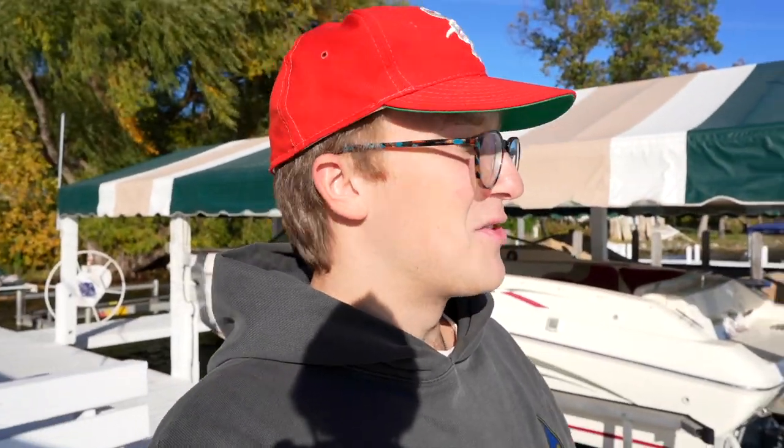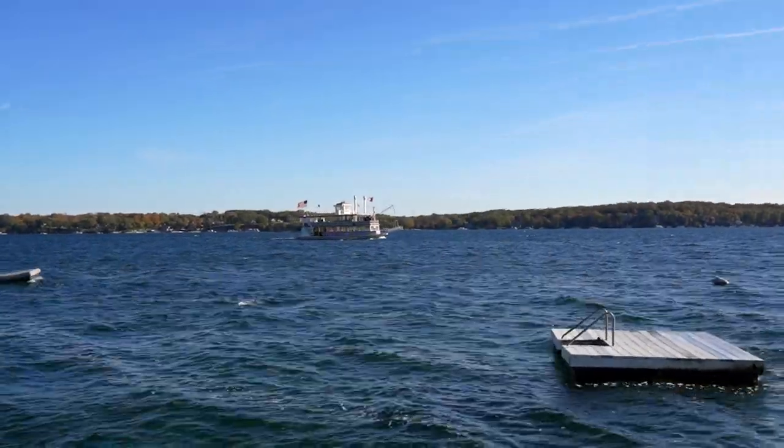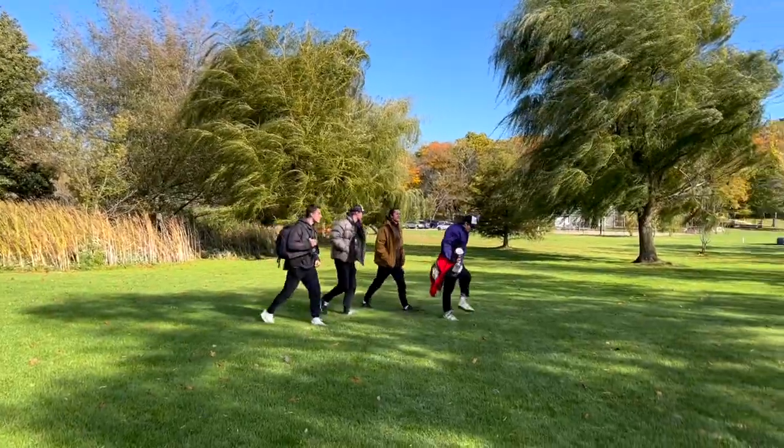My first outdoor test with this camera — I'm really hoping the microphone is working, and the tour boat is about to drive by in the background, so we're going to try to get the captain to honk his horn. So this is 28 millimeters, and this is 60 millimeters.